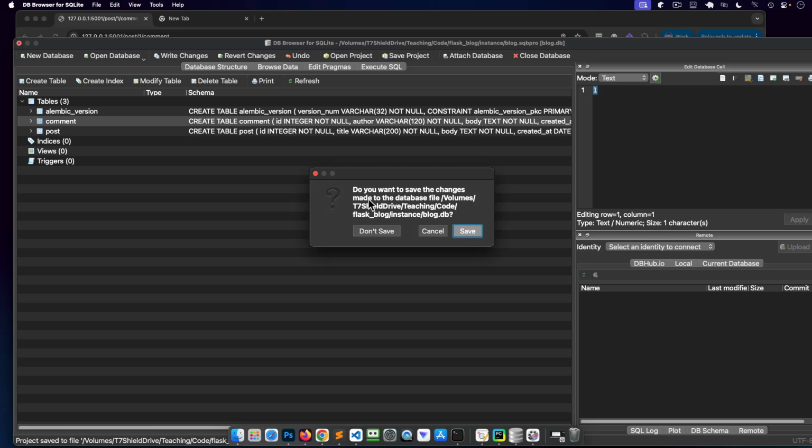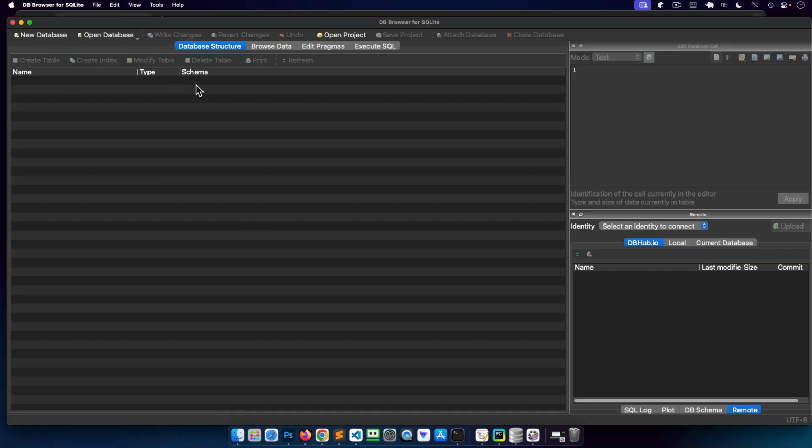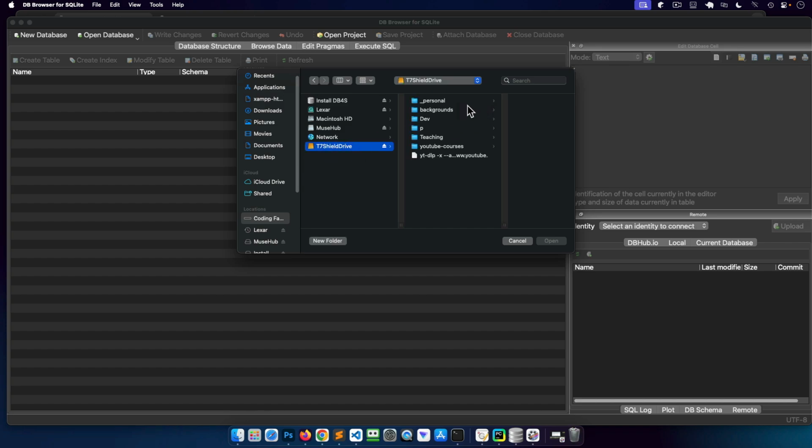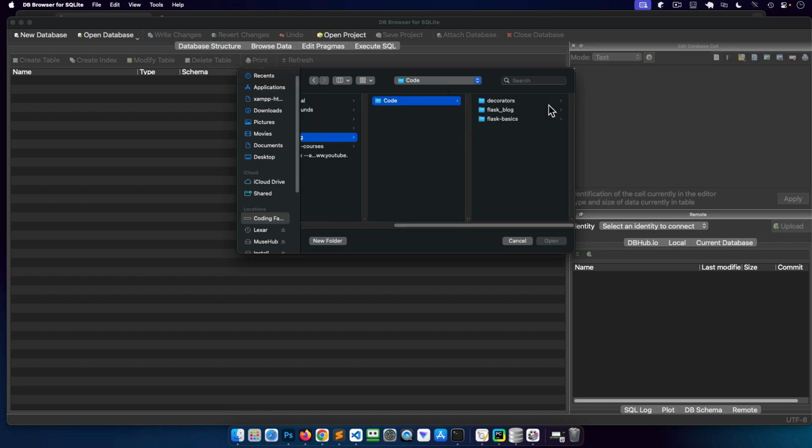So I'm just gonna save the project. It says, do you want to save the main changes to the database? Yeah, that's fine. Let's go ahead and open it up again, and hopefully by the next lecture I'll play around with the tool a little bit. But I just wanted to do it fast, and I promise you guys, this is not a big deal.